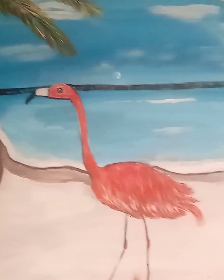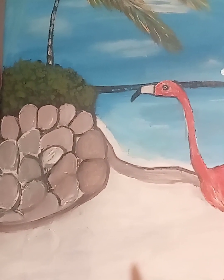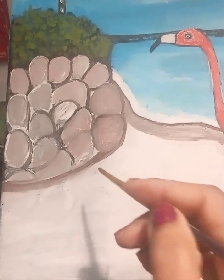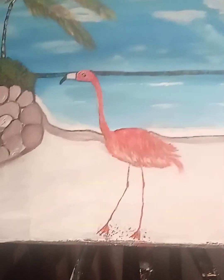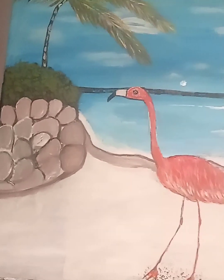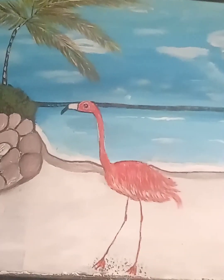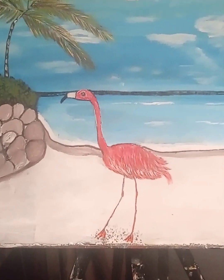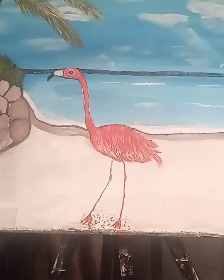So that's it basically, and that's my palm tree. They look nice because I put yellow in it. And the stones, I might go inside the stone somewhere with some dark colors with brown. So this is it, and my flamingo is looking really good. I have to make sure I take this video well, because my last video was too close up, and when I cut the clip you can't really see far back. So I don't want the flamingo head cutting off like the bird in my last video.